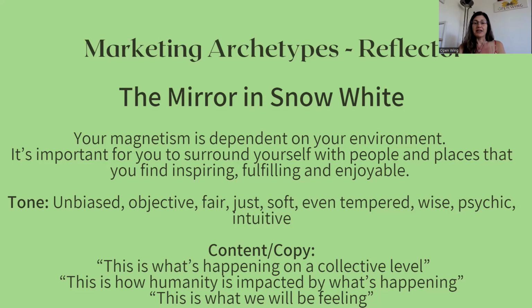I've given you a few examples for content and copy. It could be things like: this is what's happening on a collective level, this is how humanity is impacted by what's happening, this is what we will be feeling, let's say, this season or this month. So see how that translates through your lens if it is relevant for you, and come back and let me know if it's useful.